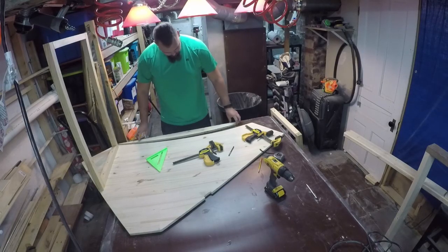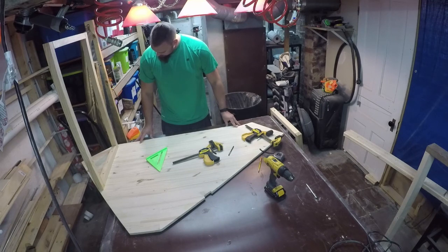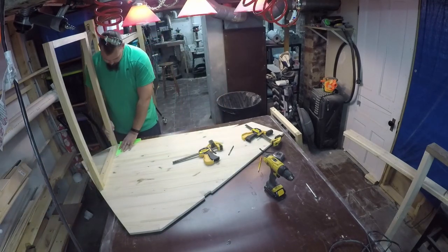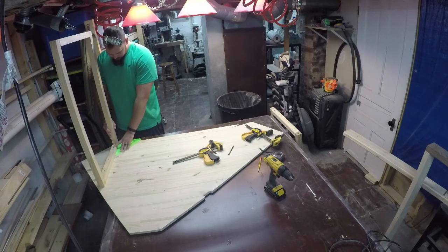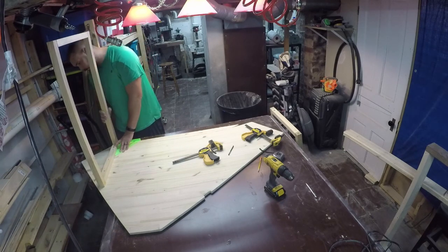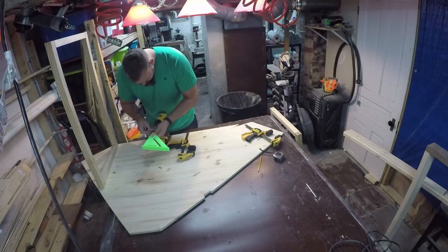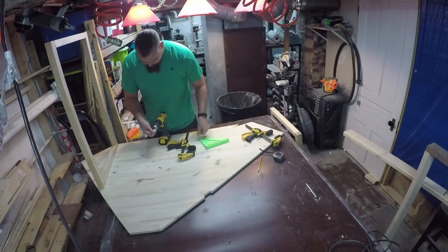Now we can use our cutoff and set that right back in the front of the curve, and we can use that as the square edge to make sure that our legs are perfectly square to the front of the desk, even though it has the curve on the front. Now we can just set the depth of our drill bit to ensure that we don't go through, and we're just going to set the depth and then use a piece of masking tape to mark it so we know where to stop.